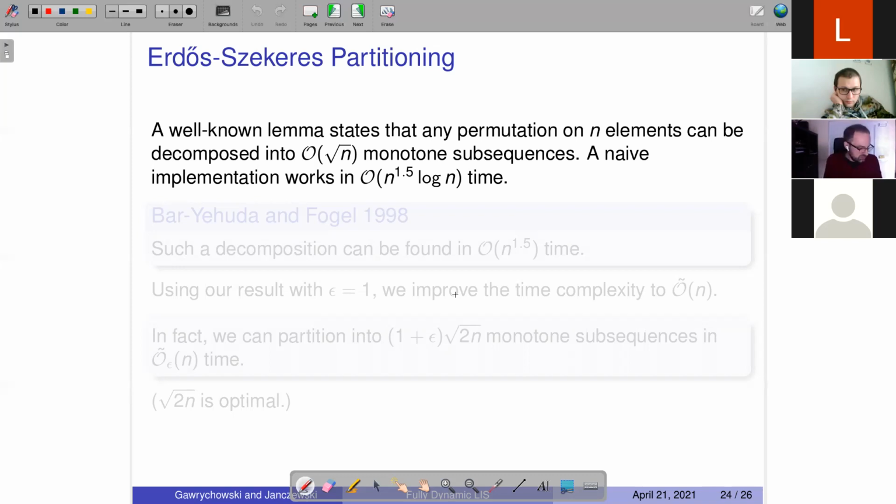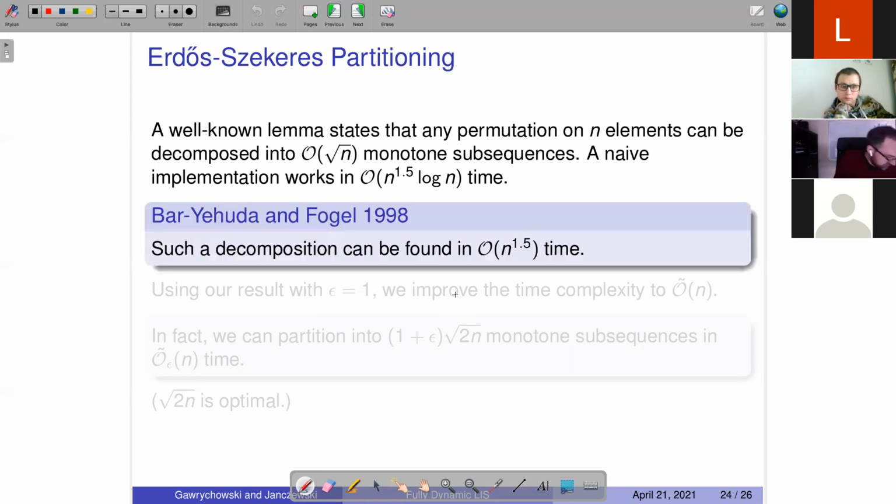So now the question is how fast you could implement that, and maybe even before that, why would you want to implement this faster? So the idea is that you might hope to use this to speed up algorithms. So you have a general permutation, you're not sure what to do with that. So you decompose it into monotone permutations that are much easier to deal with. And then you compose whatever you want to do for those monotone permutations. I don't have an example for permutations, but for other problems, modular problems, it has been used. So we decompose into nicer subproblems, and then we compose the solution from those.